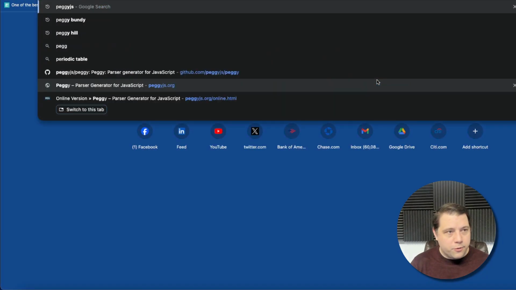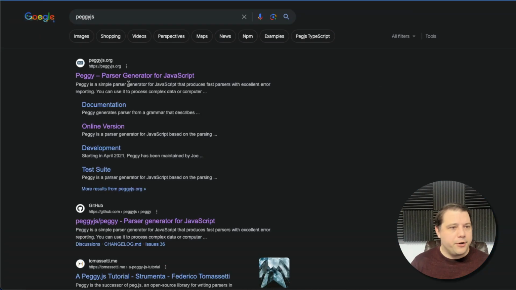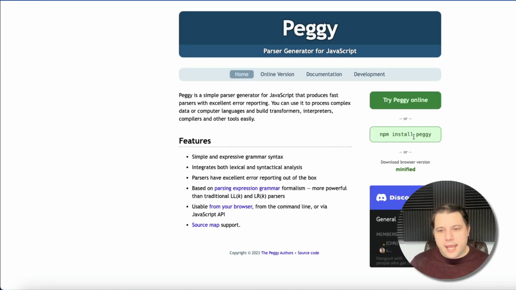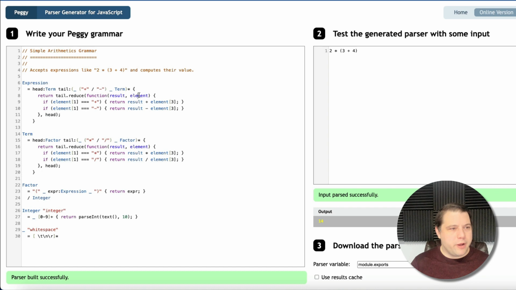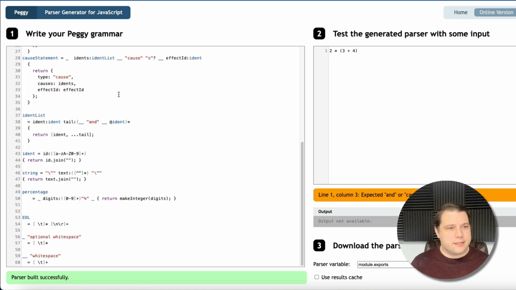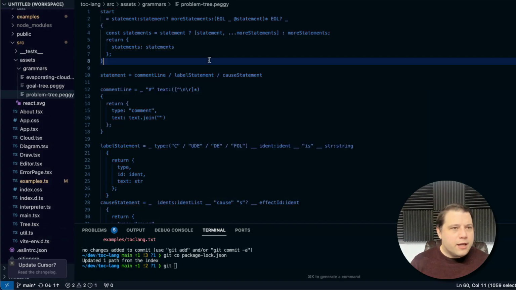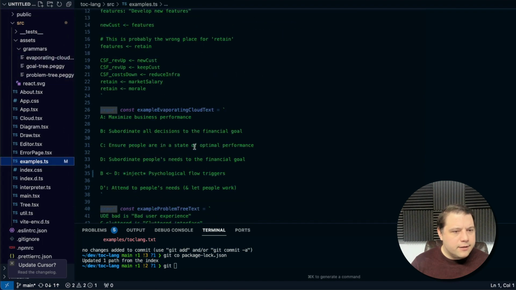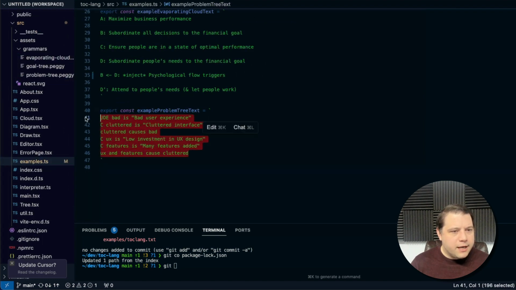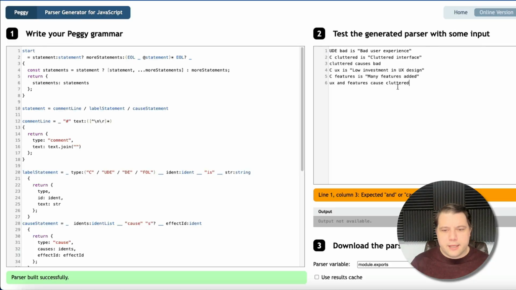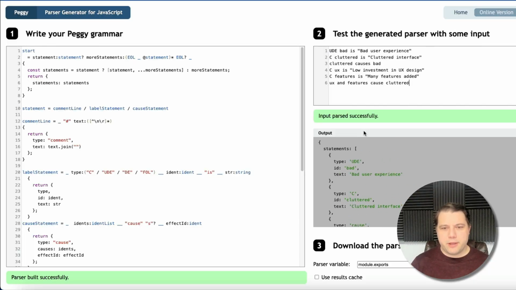We can just go to PeggyJS and pull up their playground, and it is a really nice way to edit these grammars. So if I pull up an example from my examples file, and we've got a problem tree, it should parse, because we haven't updated the grammar yet, and this is the old one.